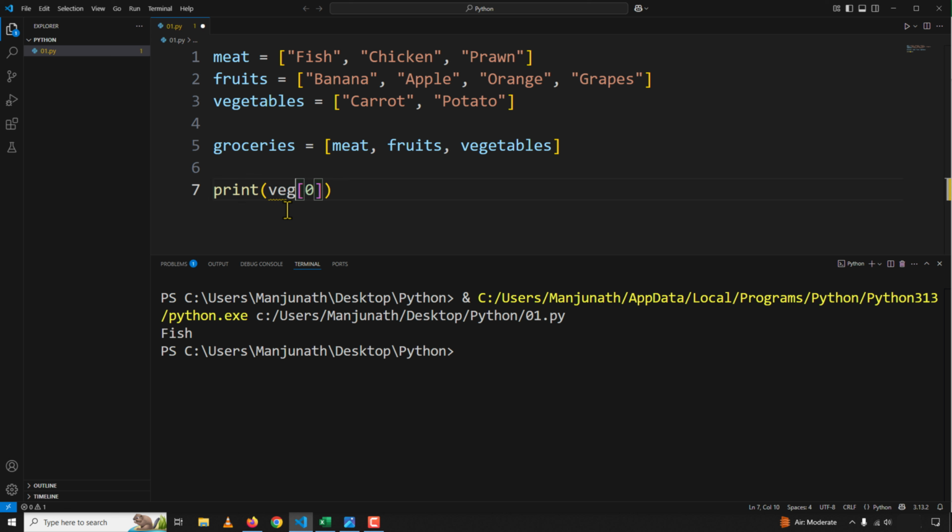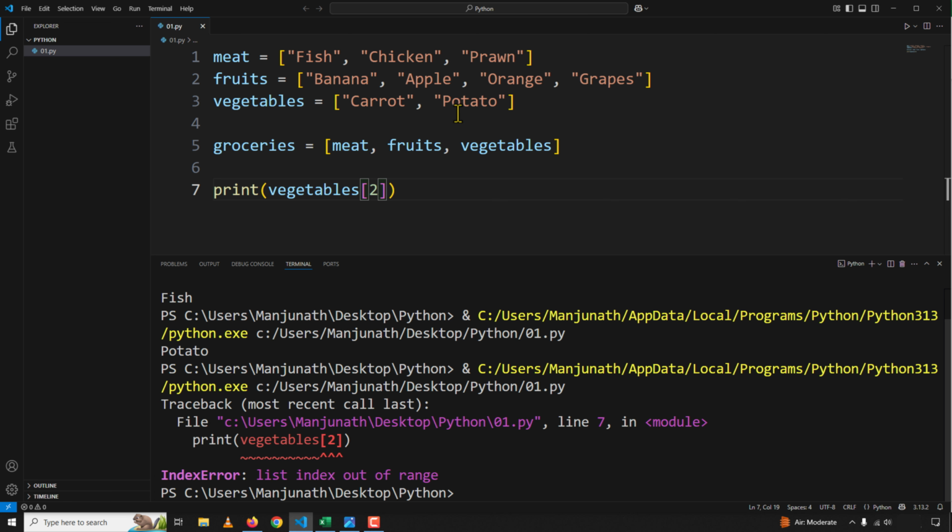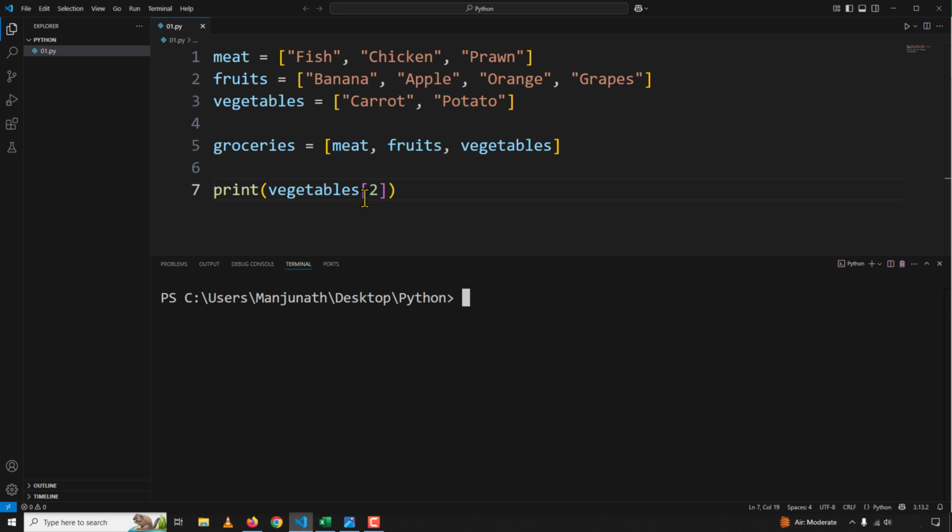Here, if I say vegetables and if I say 1, I will get potato. And if I say vegetables 2, I will get an error because it is out of range. There is no item in the index number 2. So this is how we access list elements, and you know this.